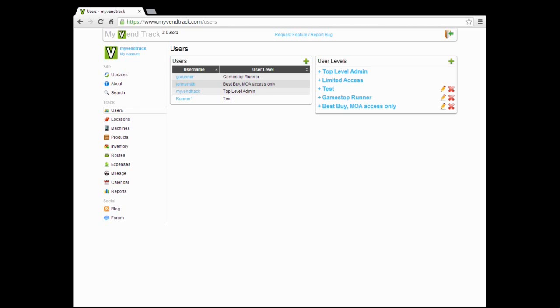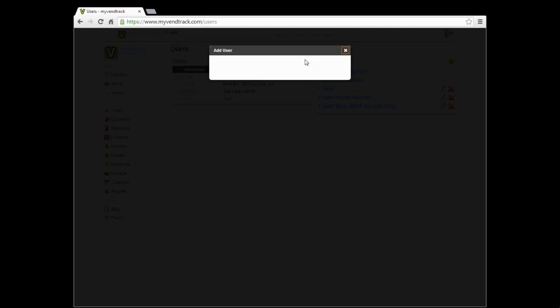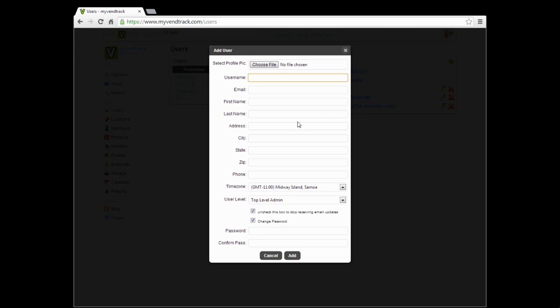So, for this tutorial we need to create one more user with the same user level. So we will add another user. We will come down here to the user level and make sure we have the Best Buy MOA access only user level selected. And then we will fill out the form with the second user's info.